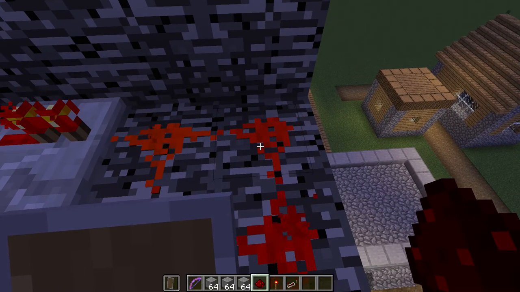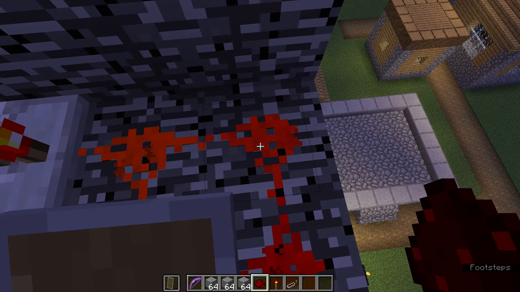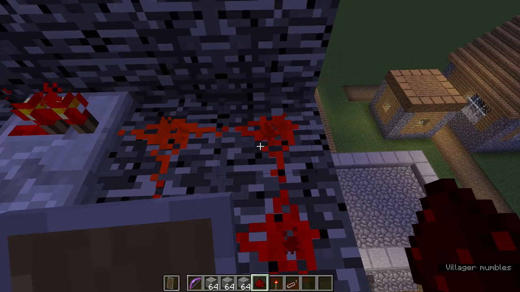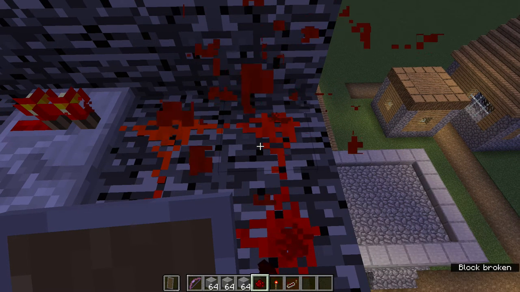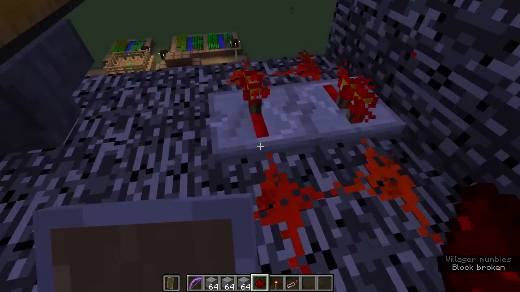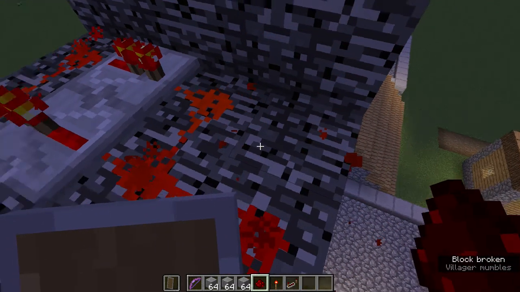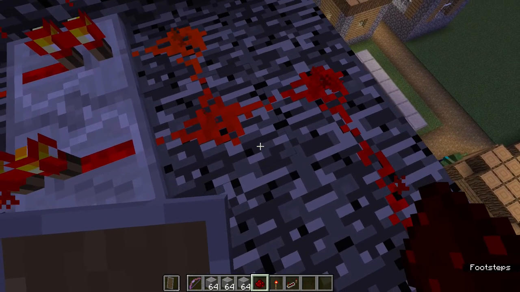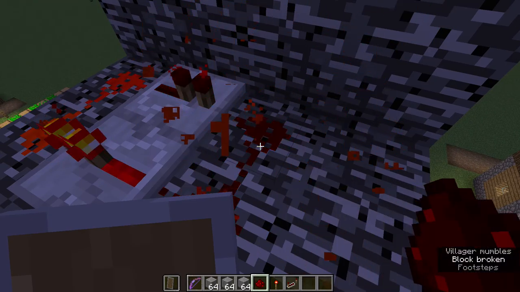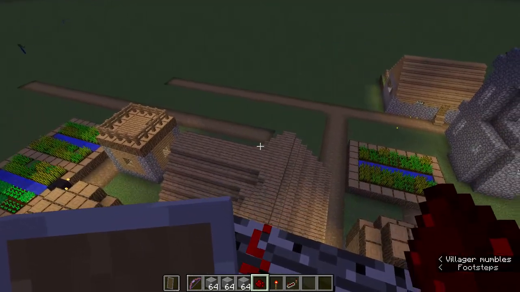I don't know if this is really a glitch, but this is a cool thing that you can do. If you break one of the redstone dusts and then place it back very quickly, then it'll go in an infinite loop. So watch this. Okay, we can't do it too fast. Oh, wait, what? Oh, okay. Okay, so like this. Yeah, there we go. So it is now started up.